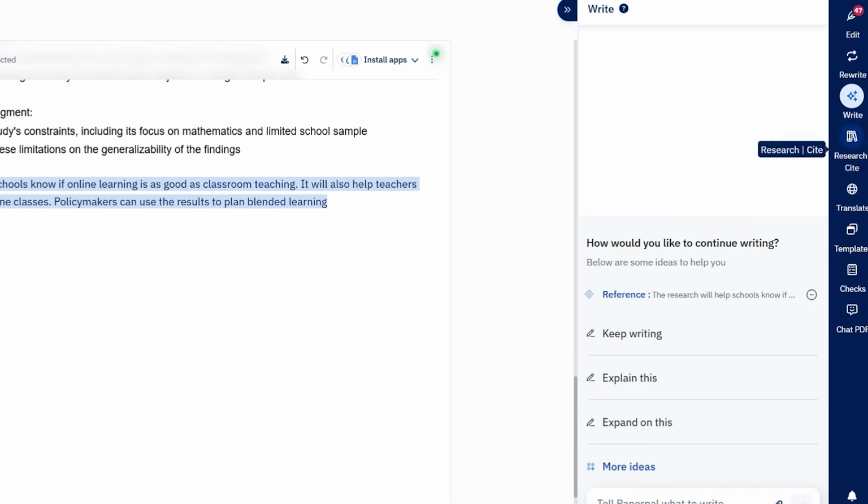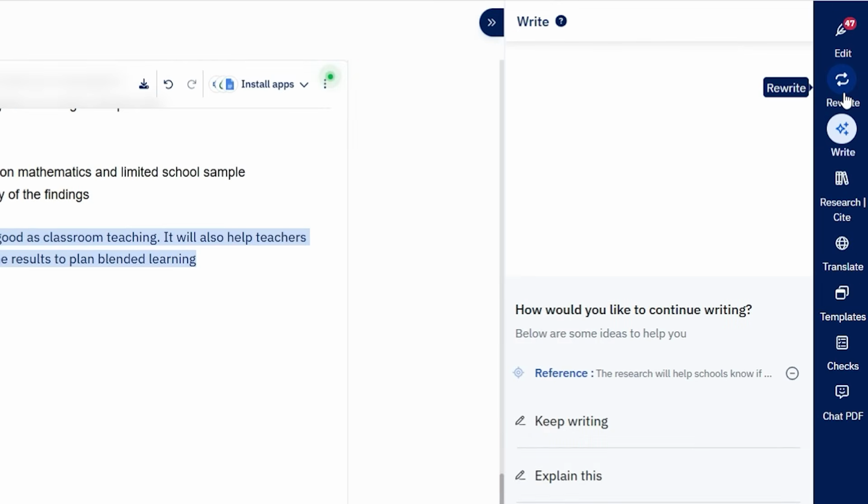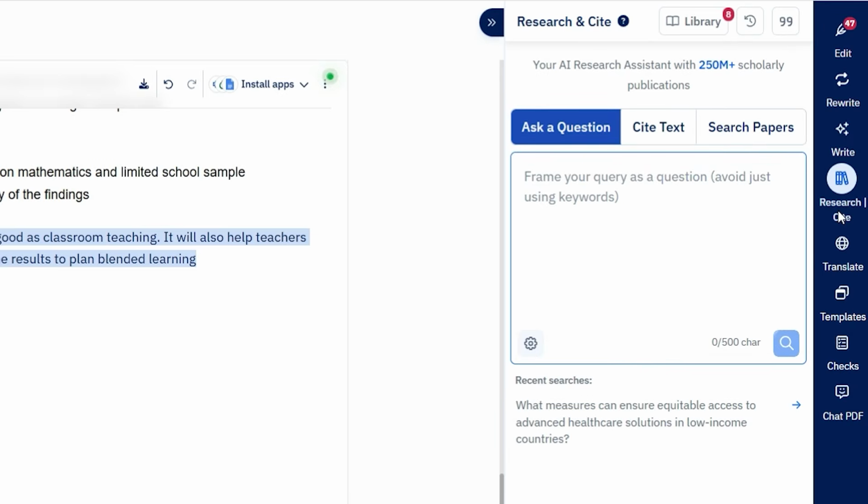So along with these 2 features, means write and rewrite, you can also take help of some other excellent features like research and cite. So during writing, if you want to refer or search some research papers, if you have queries and you want to get answers from reputed research articles, or if you want to cite text, then you can easily do that.